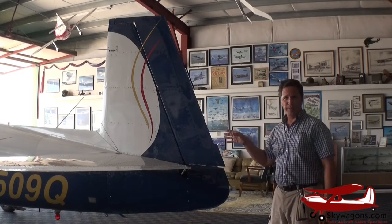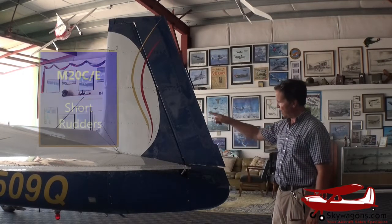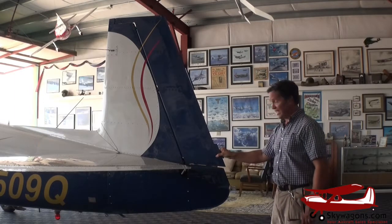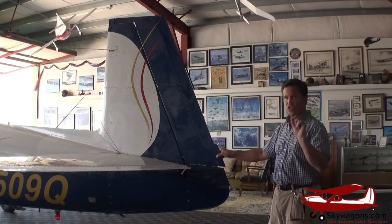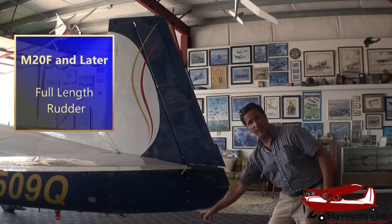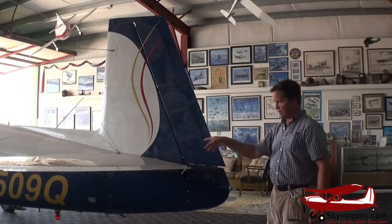Identifying features of the early Mooneys. The C models, this is a 65 C, and the E models have short rudders. They end right here at the tail cone. The F's and G's, and all the newer Mooneys, have rudders that go right to the bottom of the tail cone. So if you see it end here, and it's this little short rudder, that's a C or an E.